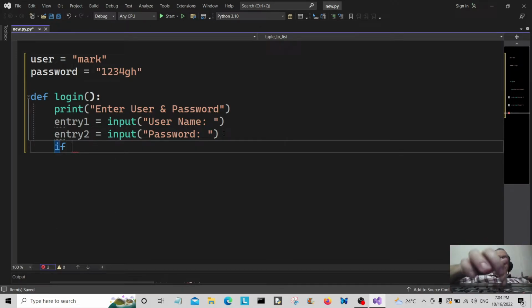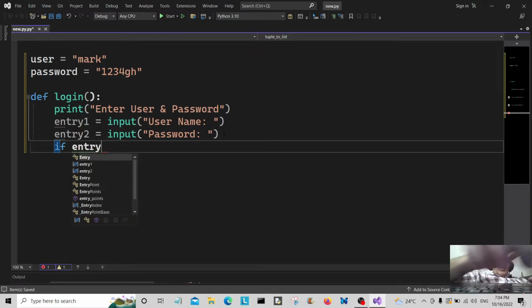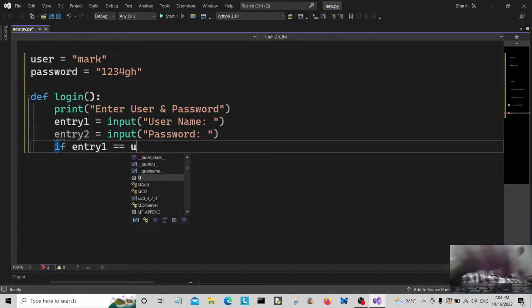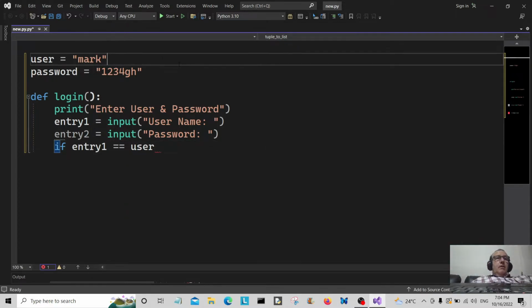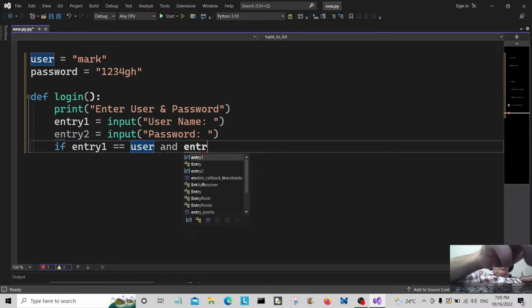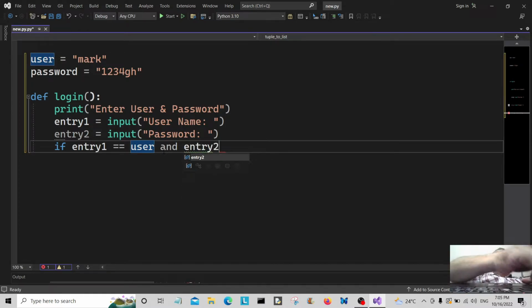So if entry 1 is equal to user, so if entry 1 is equal to the username up here, and entry 2 is equal to the password, then we're going to have to do something.